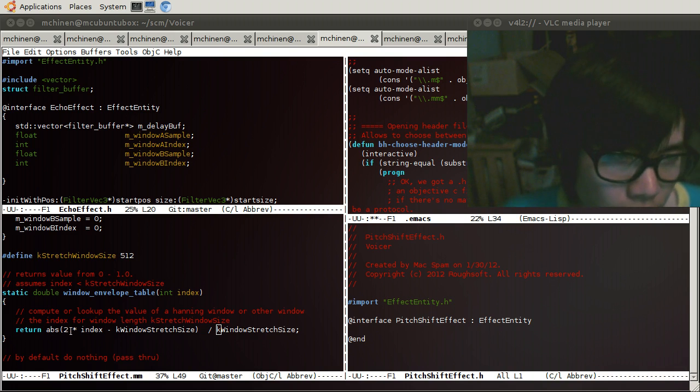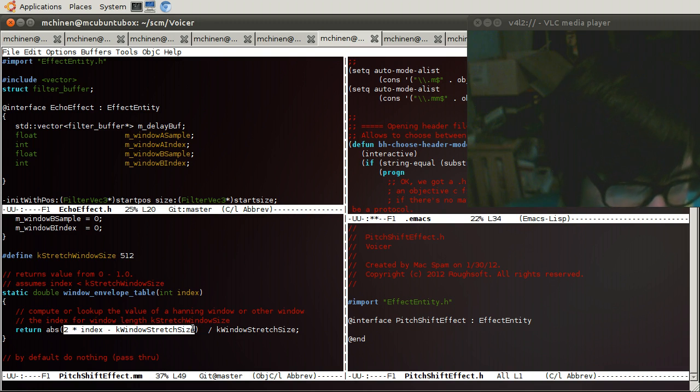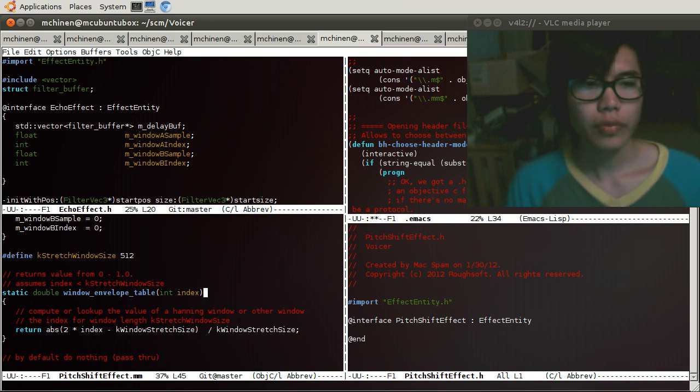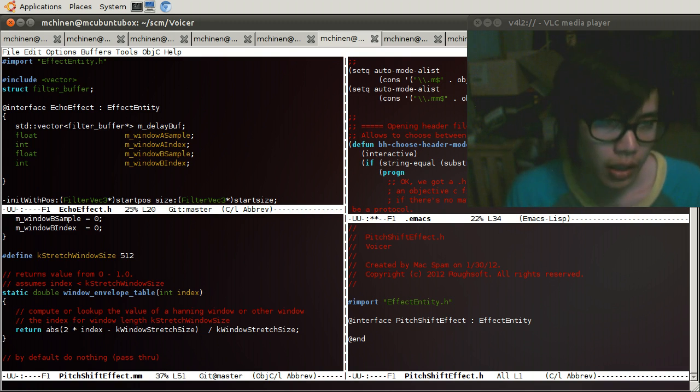Because this starts now at positive 1. In the middle it goes to 0, because that's when these two will come to equal each other. And then at the end it goes back to 1. So great. We have an upside down V.